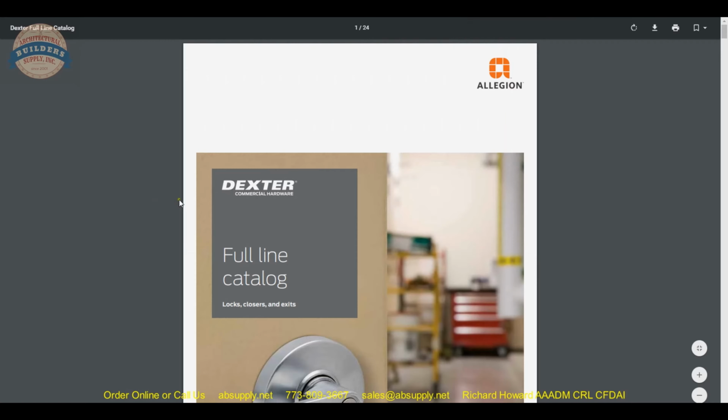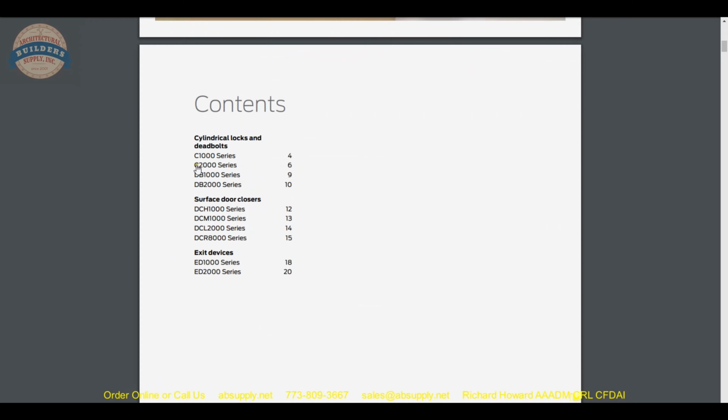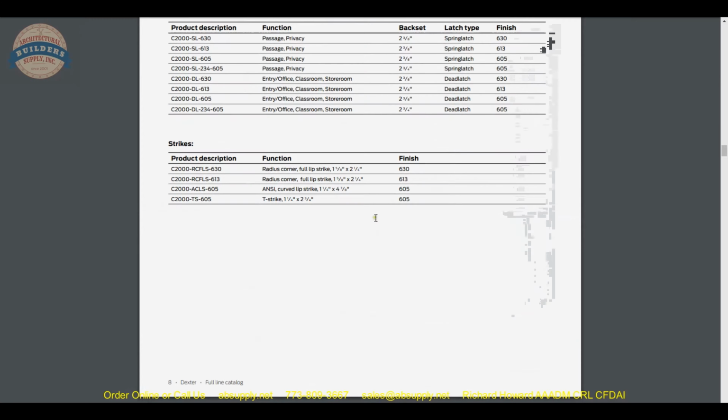And so Dexter is a part of a Legion. Under that umbrella, in terms of locks, you're certainly going to have Schlage and Falcon. Door closers from LCN and Falcon. Exit devices from Von Duprin and Falcon. Under Falcon is the name Monarch and Doromatic. I think they've changed the branding to just Falcon. So we're dealing with the C2000 series. So let's jump down to page 6 for that.